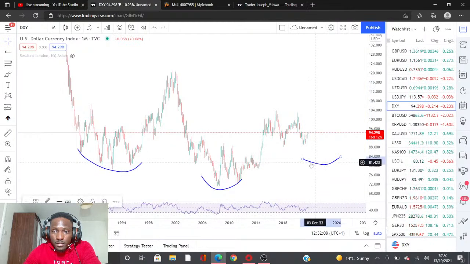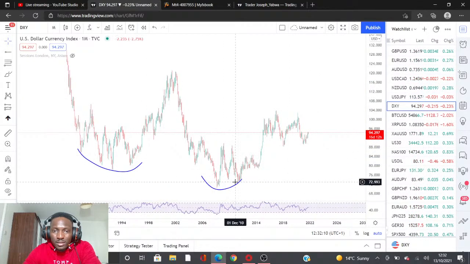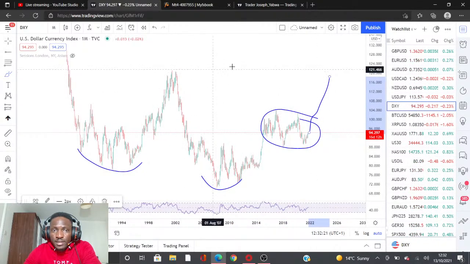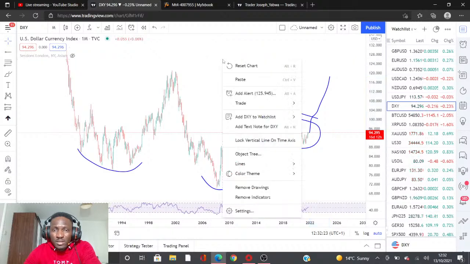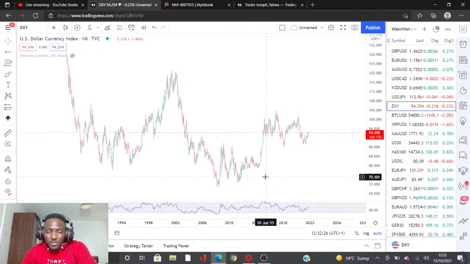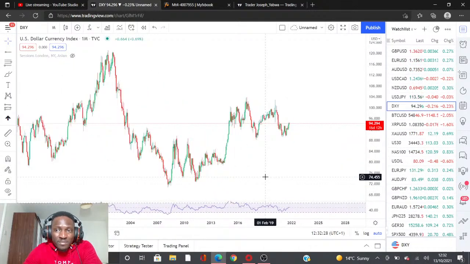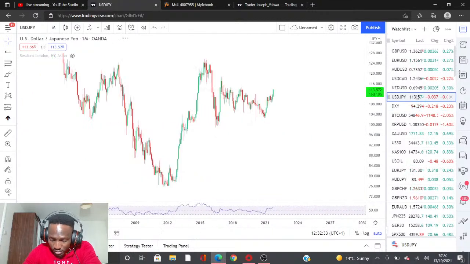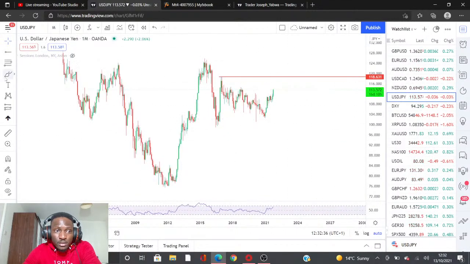Do I see that happening? I don't really see that happening. I see this as a corrective pattern. Impulse left, corrective pattern. I see this market making another leg move and probably retesting these highs. Because you have to look at what other USD currency pairs are doing, especially dollar yen. Dollar yen is doing nothing but going up now. There will probably be minor pullbacks, but it's going to go all the way up to that level.